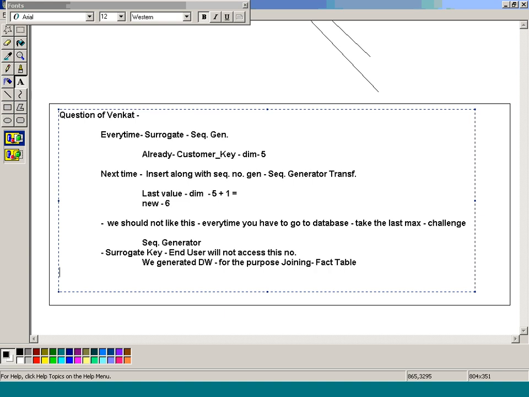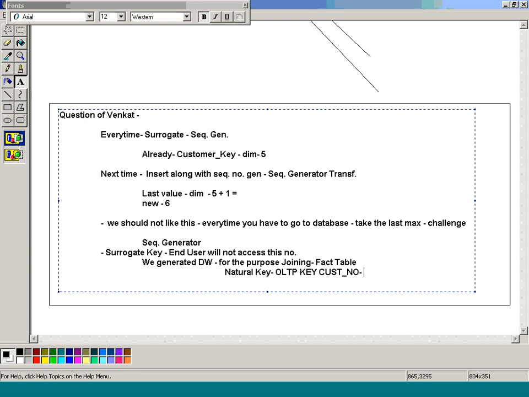That is, rather than using the natural key, your OLTP key, which here is customer number, to join the fact table, I use the surrogate key. For that purpose only we use this.